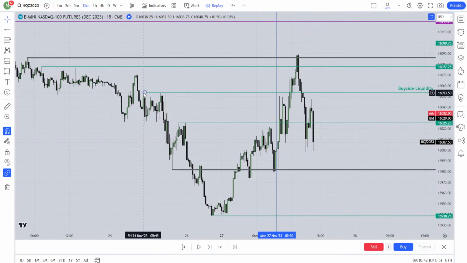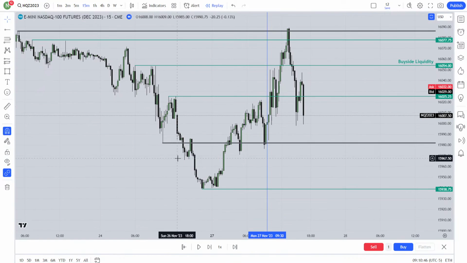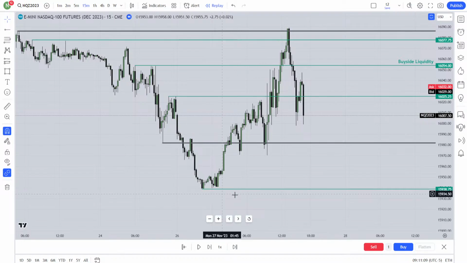What you have to do is mark buy side liquidity and sell side liquidity if you see any. Okay, so I can see this is the only sell side liquidity from the 15-minute chart. This candle actually happened at 9:30, so this sell side liquidity does not exist yet. Later it will exist, because this is 9:30. Before 9:30 there was no sell side liquidity over here. Now this is all my liquidity level.